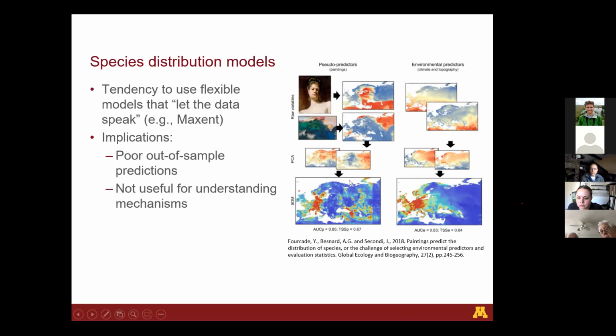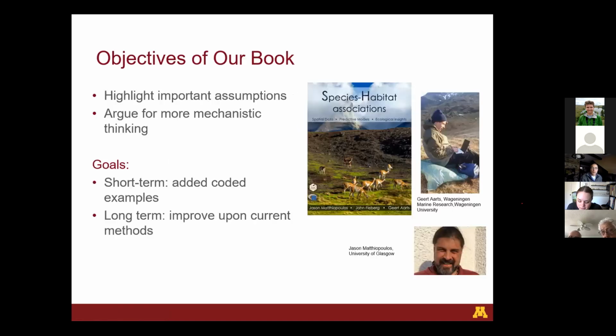So this paper that I've referenced from Ecography in 2018, I think it's such an interesting and important cautionary tale. They took species distribution data and they modeled those data using climate and topography variables to predict species distributions. And then they took these paintings that have nothing to do with the species distributions, created variables mapped to their landscape, and again built species distribution models with these predictors created from these paintings. And they were actually able to predict the species distributions better with the paintings than they were able to predict them with the climatic variables. So again, just a cautionary note that these approaches aren't really focused on understanding. They can do well with predicting, but clearly if you try and apply this model to somewhere else, you're going to have problems.